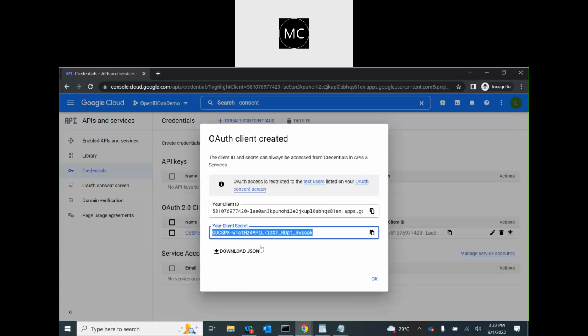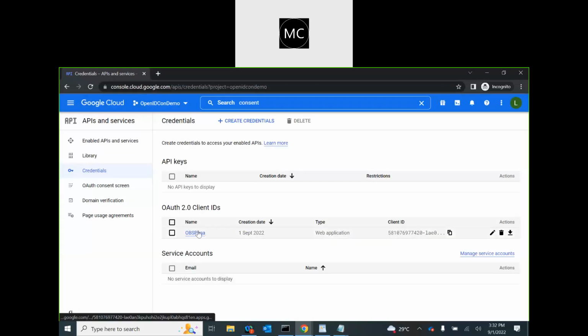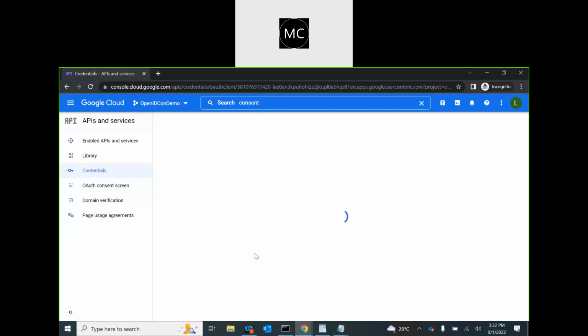But before we come to this point, there's one tricky part. In the credential, we provided the redirect URI.